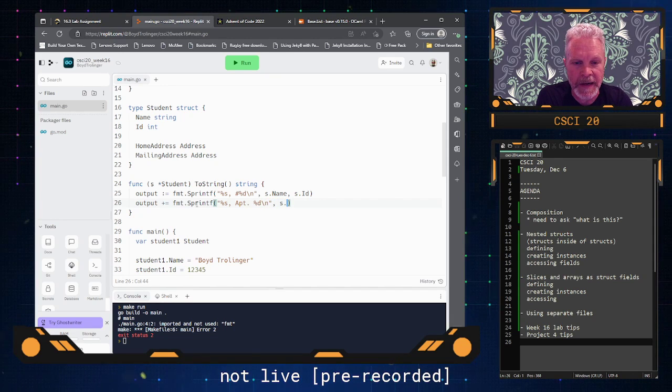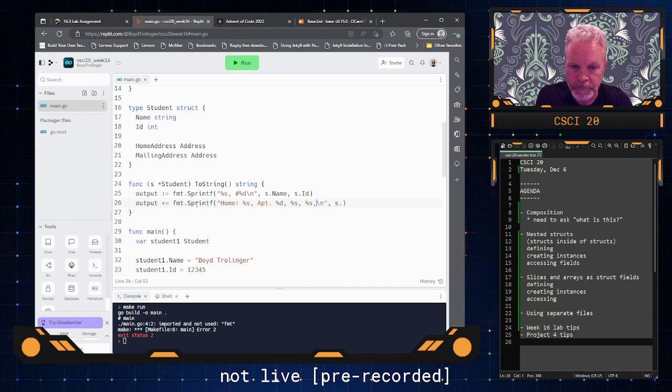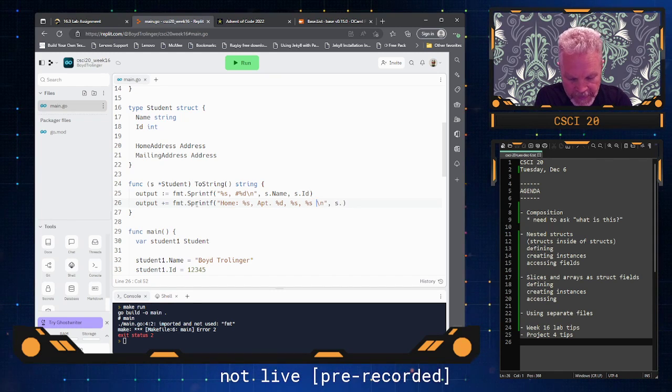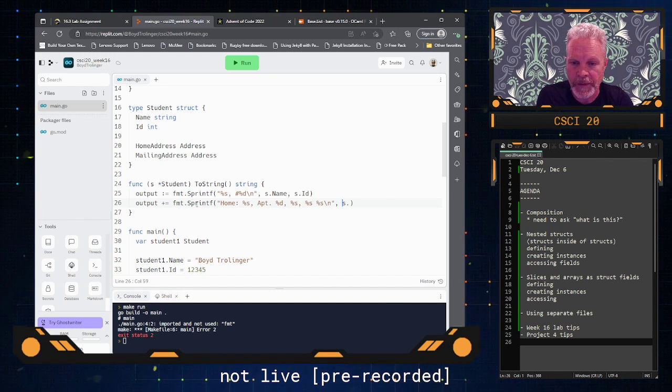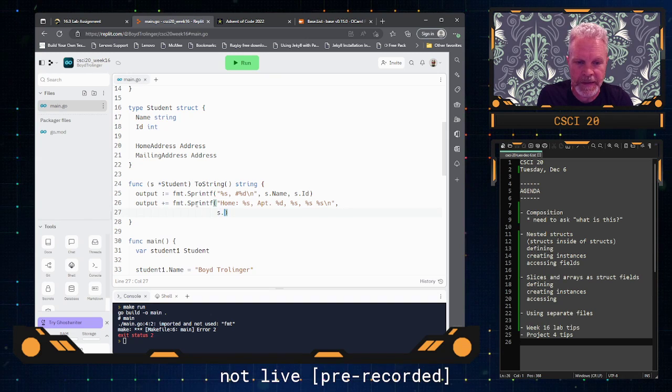We'll have to do the home address first, so we better say home, apartment, yeah, let's just put it all here, city, state, space, zip, and then I'll go to the next line down so it's not nearly as nasty looking.